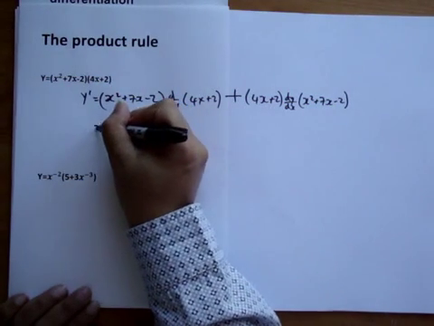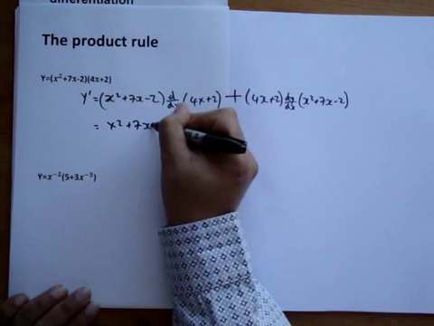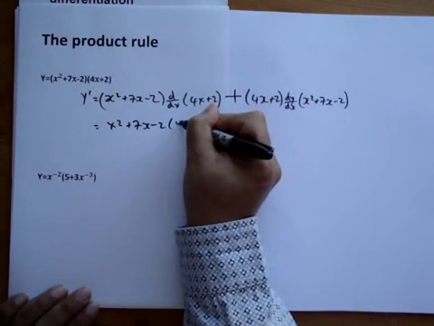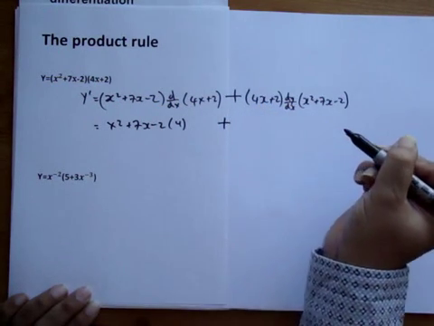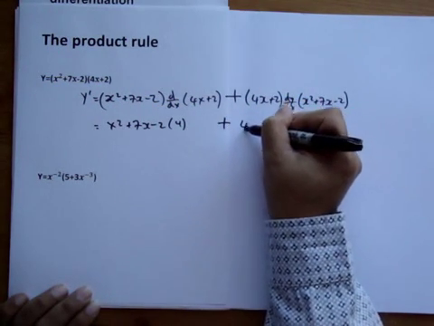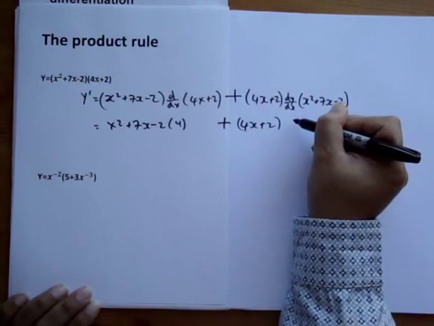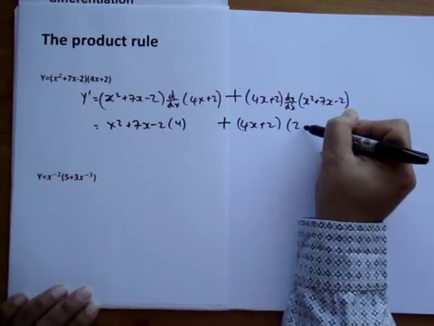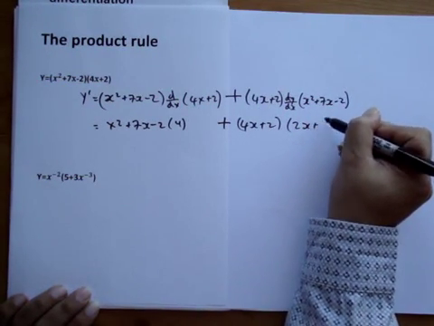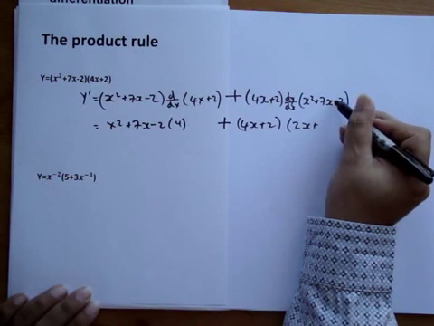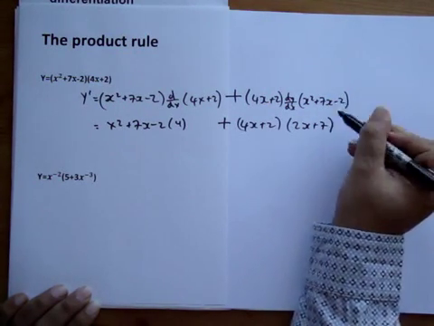So this then becomes x squared plus 7x minus 2 multiplied by 4 plus, I'll leave the plus where it is so we know where we are, 4x plus 2, the derivative of that, bring the 2 down, becomes 2x, and then when we get the derivative of 7x, we're left with 7. Minus 2 is a constant, so we'll leave that out.